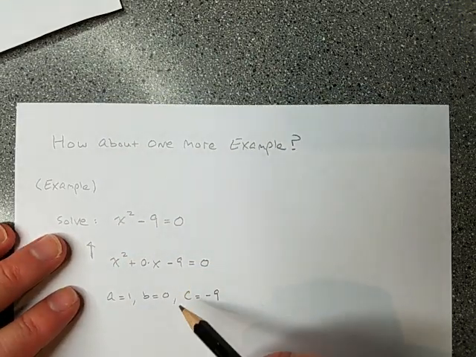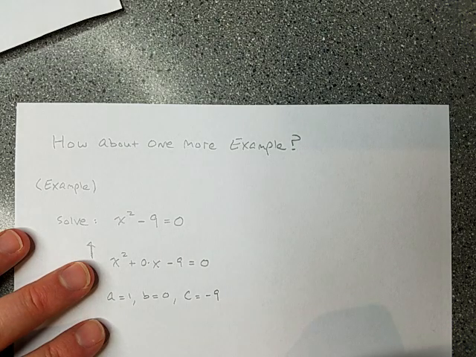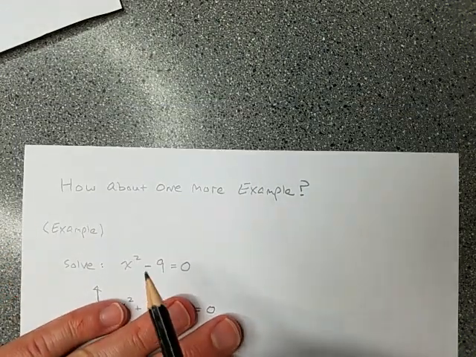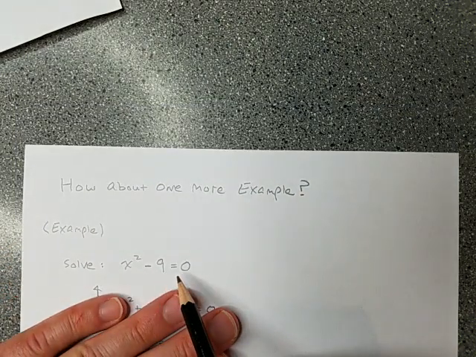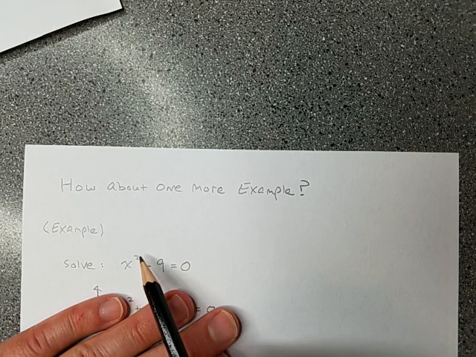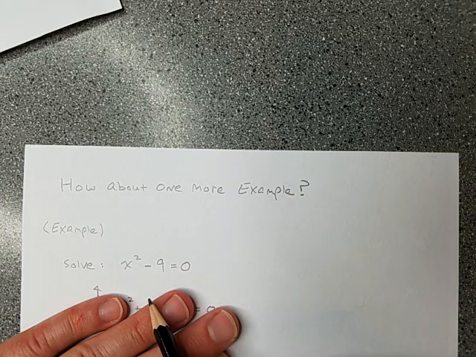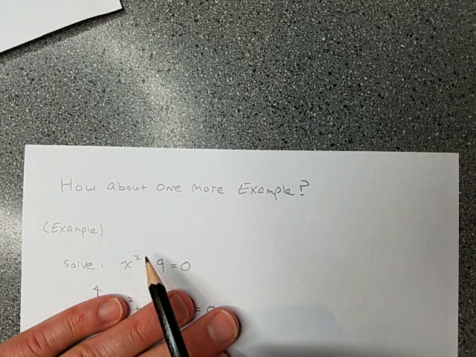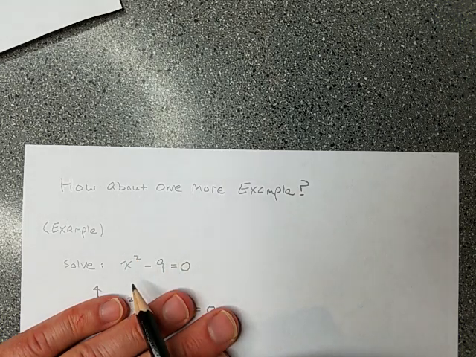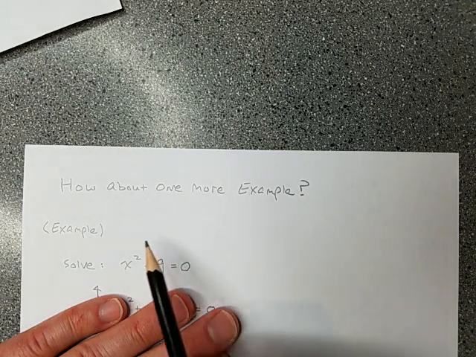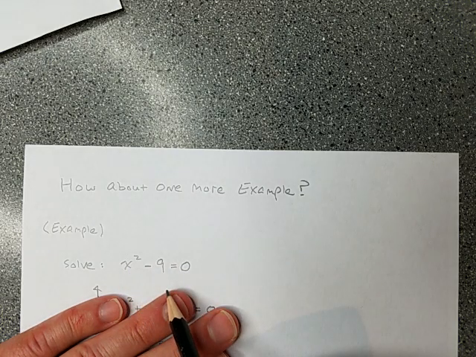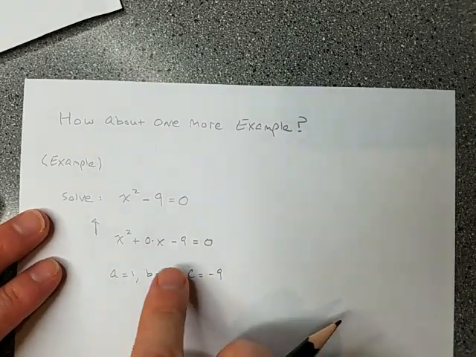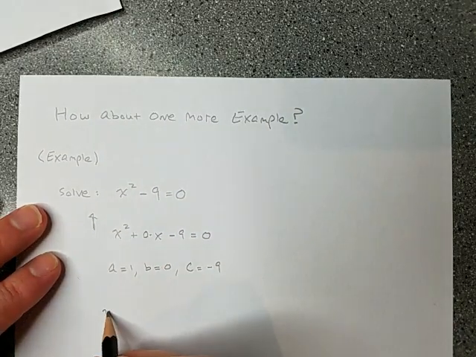You might avoid sometimes just jumping right into the solution. Is that simple enough you can solve by looking at it? What do you square take away 9 to be 0? Isn't 9 minus 9 0? What do you square to get 9? 3 squared. 3 squared is 9 minus 9 is 0. If x was 3, this would work. And if x was negative 3, it would also work. This one will have pretty simple answers. But if you don't notice that, we got this. Okay, so here it goes.